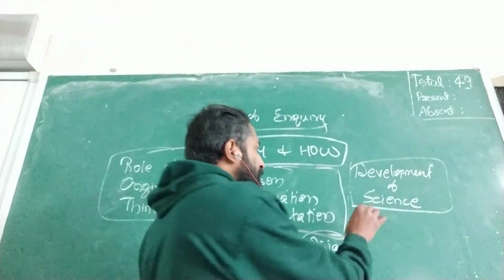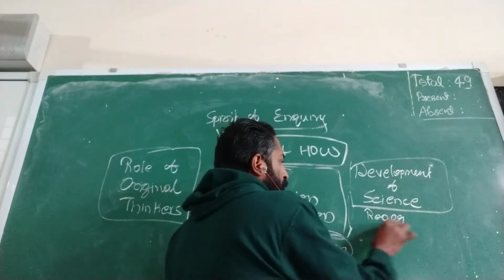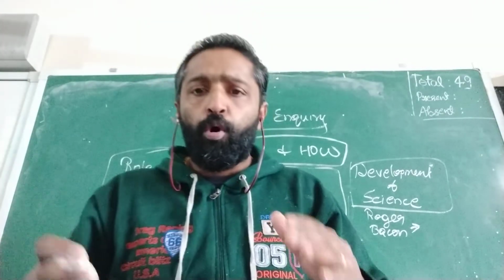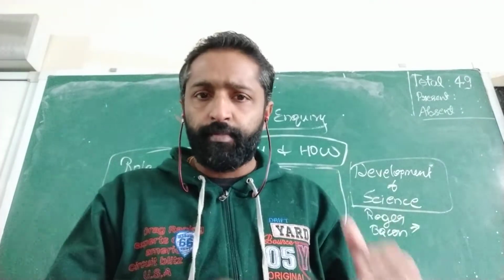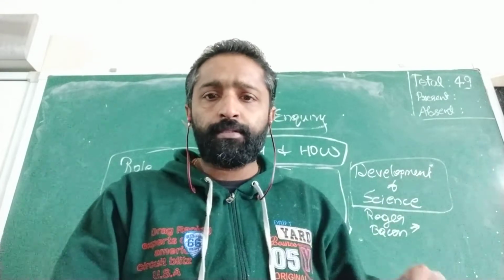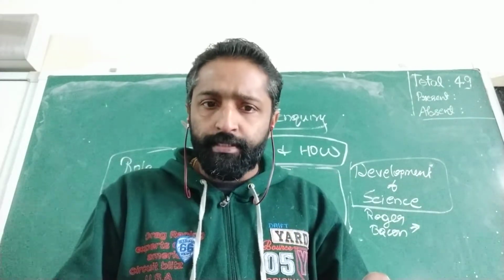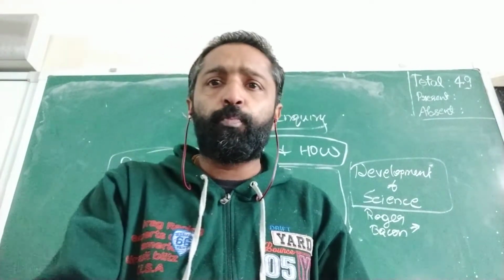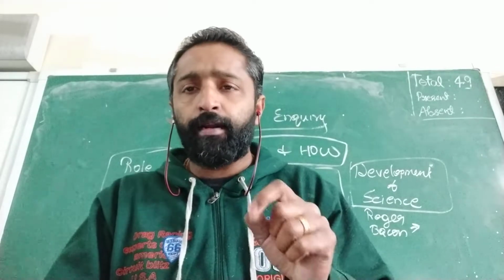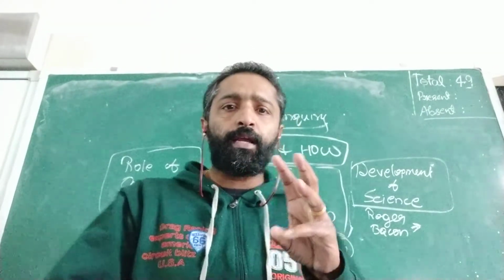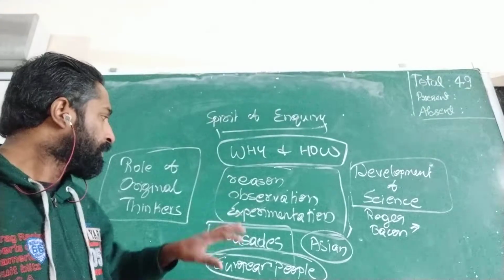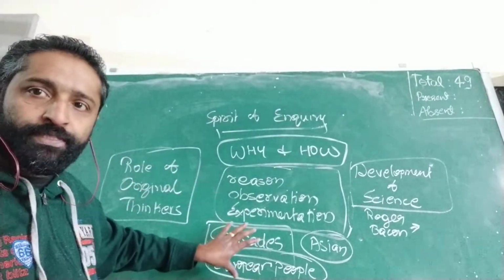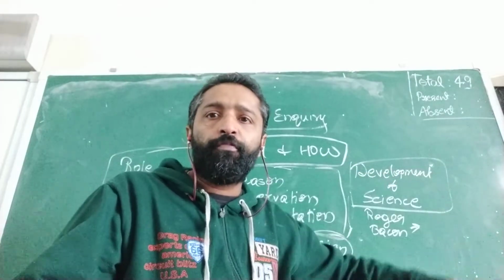So we have examples like Roger Bacon, the use of horseless carriages and flying machines. We have Copernicus, who said Earth moves round the sun. We have Galileo, who discovered the telescope. So that's what is meant by the development in the field of science. So these are the three things that are included in the spirit of inquiry. The first one, the role of original thinkers. Second, the Crusades. And third one is the development of science.